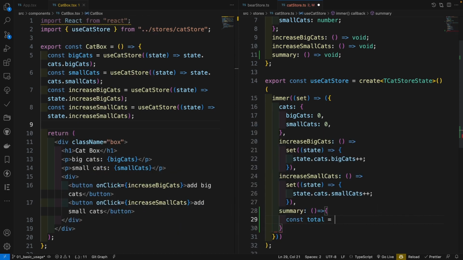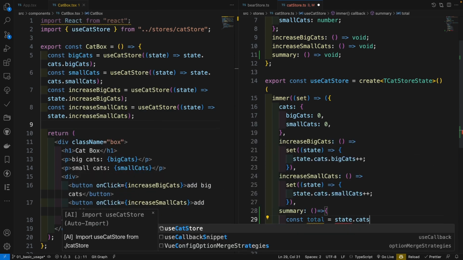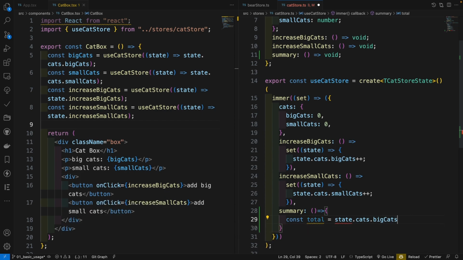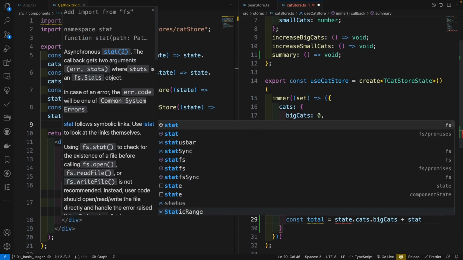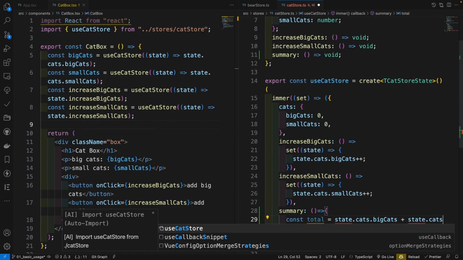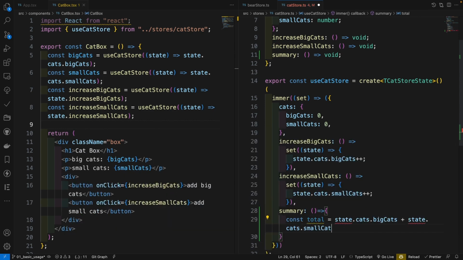The total should equal to state.cats.bigCats plus... but this won't work because we cannot get the state here. How can we do that? It's actually simple.